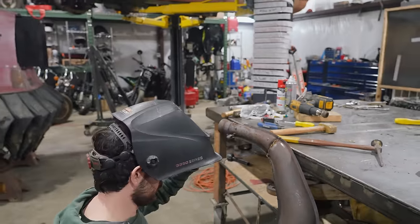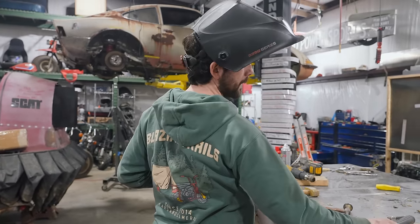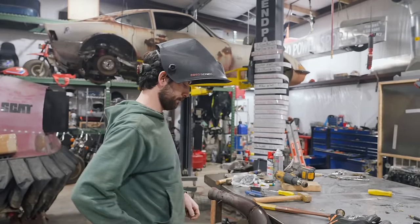Let's try fitting it and see what happens. Sounds good. I think it's gonna be beautiful. Getting close. Getting real close.